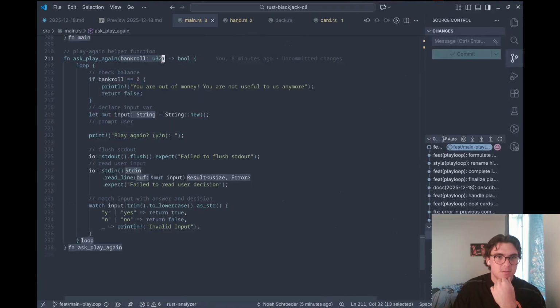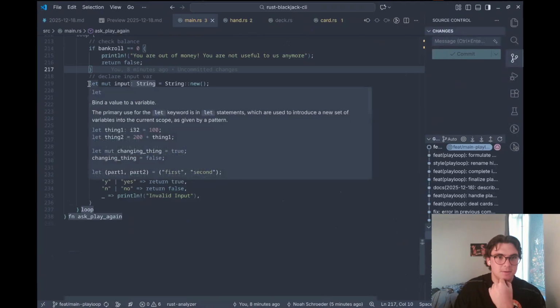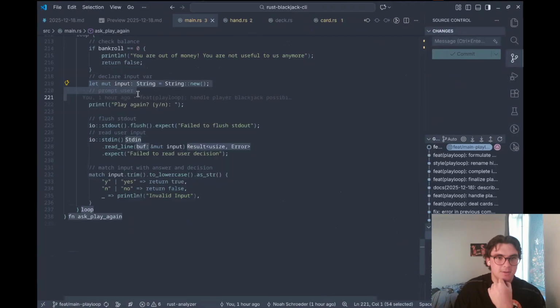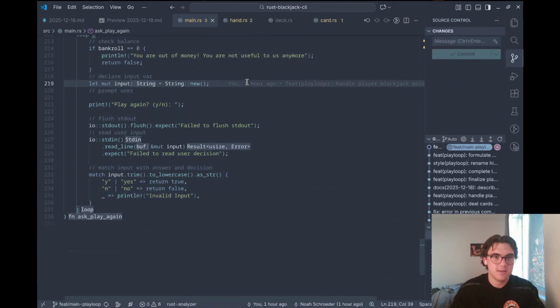At first I didn't have the bankroll as a parameter, so you can ignore this, but basically what I did, I had to learn how to use the Rust equivalent of a Java scanner today.